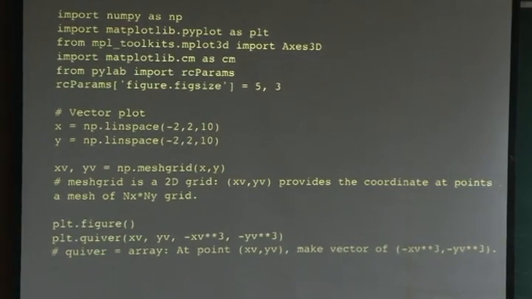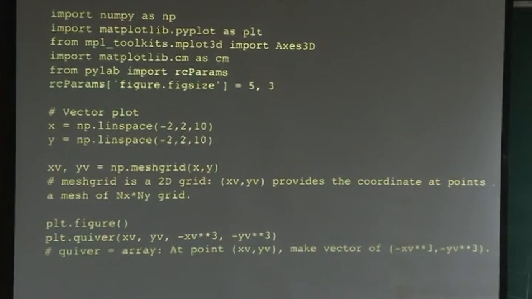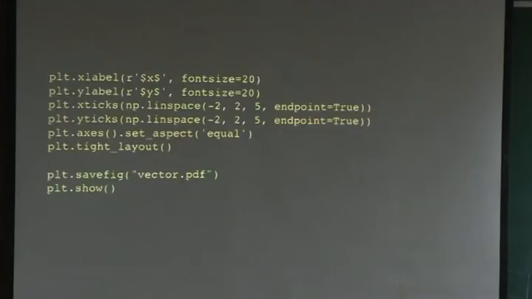We could make a loop, but we do not need to worry, matplotlib will do all that. Now this is standard stuff I showed in the last slide: x label, y label. For text, I can control where my text should be. It says minus 2 to 2 with 5 ticks, not 5 points, 5 ticks. Y ticks also can be controlled. I want my aspect ratio to be equal. Python most of the time does not make the aspect ratio equal.